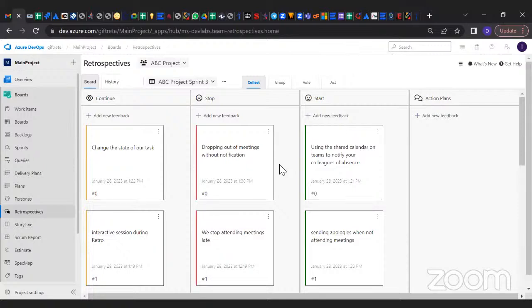I wasn't the one that dropped it actually, but I understand that sometimes there could be network issues, but then we need to at least drop our apologies or update the team on what had gone wrong. So I actually agree with this, but may I know who dropped it, or does anyone have comments in regard to it? It's okay, I did.